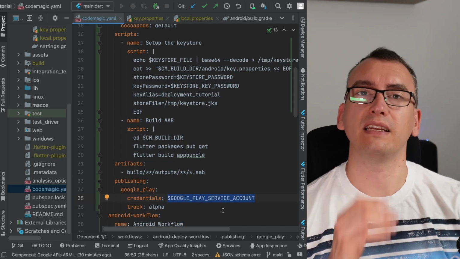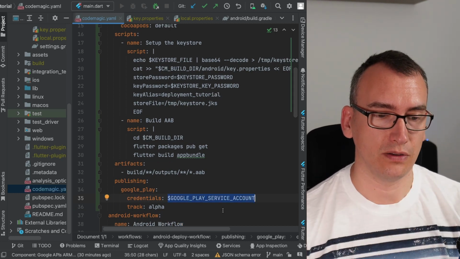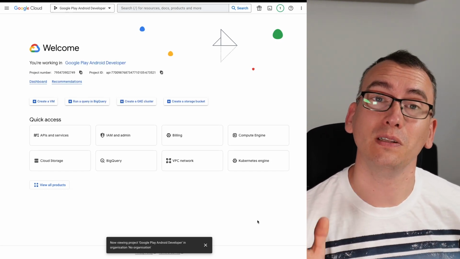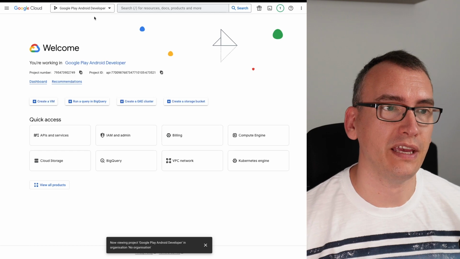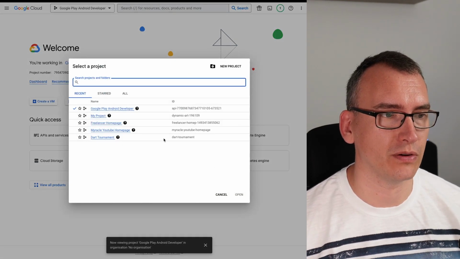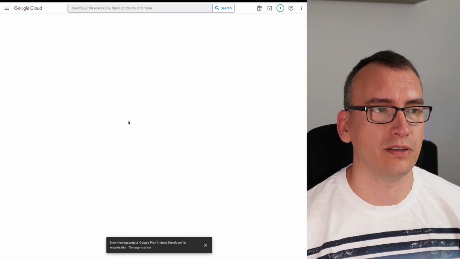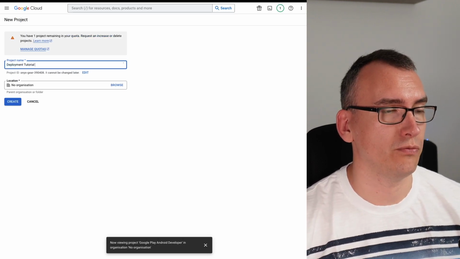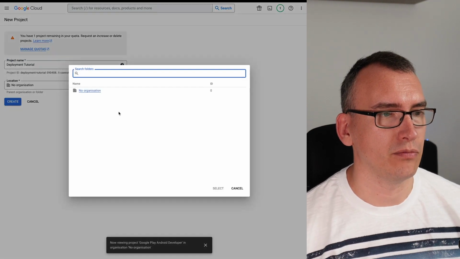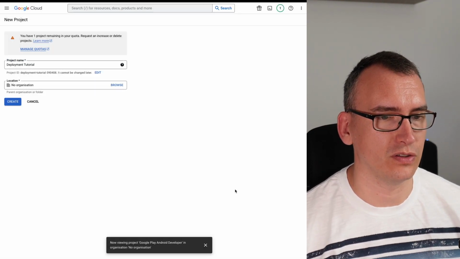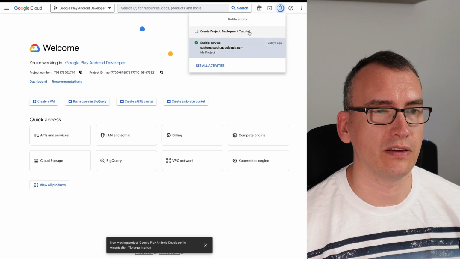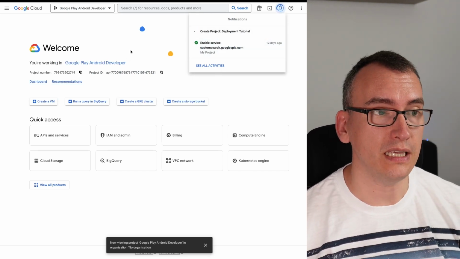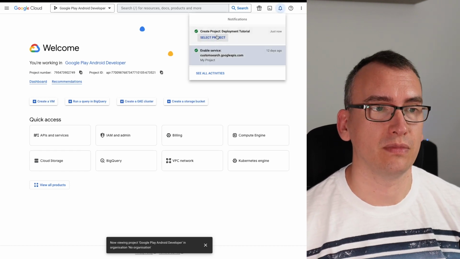Okay, but how do we get now a Google Play service account? All right, first we will have to go to the Google Developer Console. If we are here, we will have to create a new project because I have already a lot of them, but you will probably go to new project, enter a name, deployment tutorial, for example, where you add an organization if you have one. If not, you just take no organization and press create. It will take a second and creates the information that you need. And then we will have to select the project.